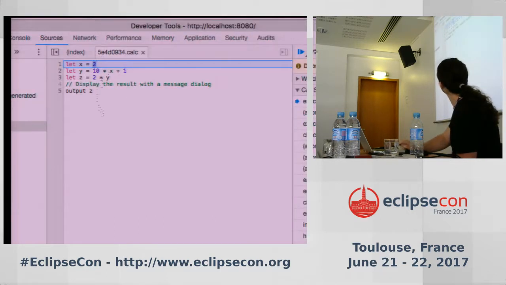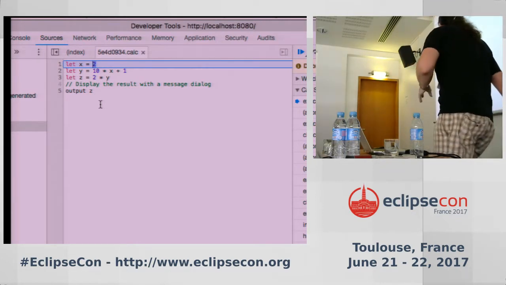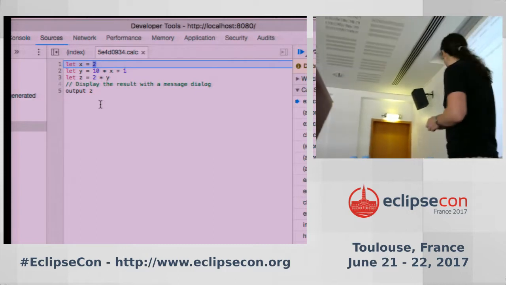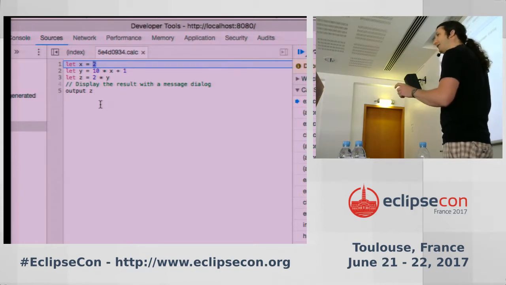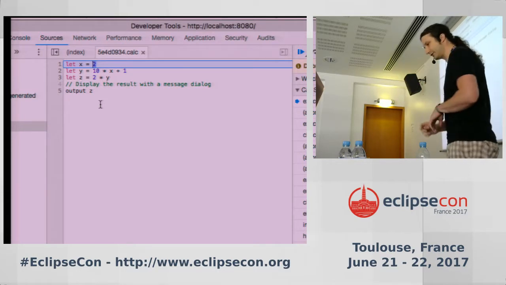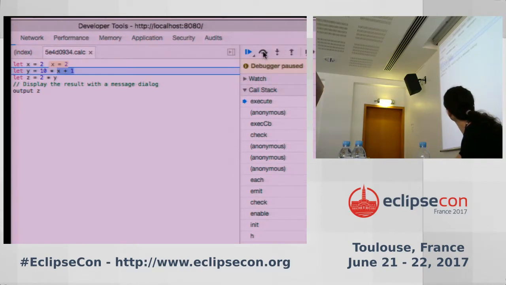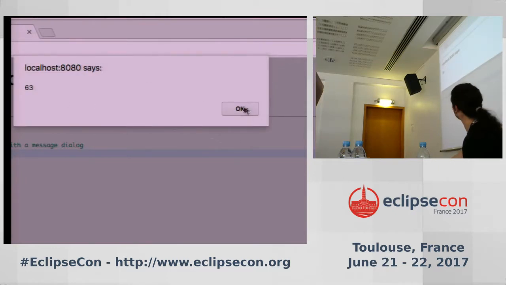Now the development tools of Chrome show me the source DSL code instead of the generated JavaScript code, and this is because next to the JavaScript code, I have also generated a source map, which is in a standard format that is understood by modern browsers, and that specifies which is the source that corresponds to the JavaScript code, and the mapping between source code regions and target code regions. So here I can actually step through this code, and you even see the intermediate values of the variables. Now we have come to the output statement. If I execute this one, then I get the output here.